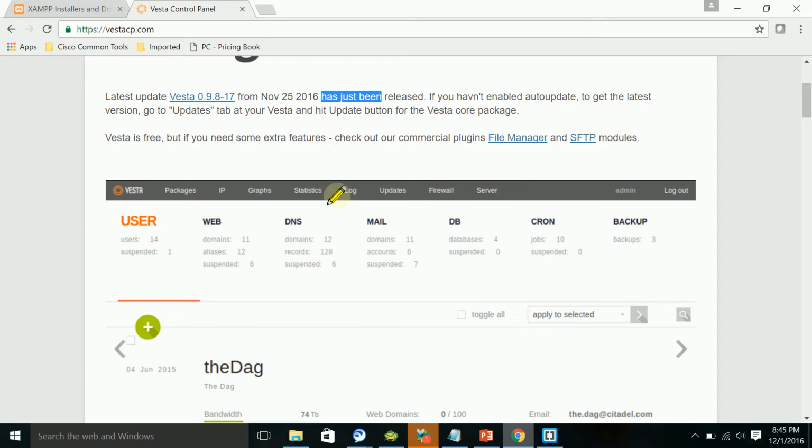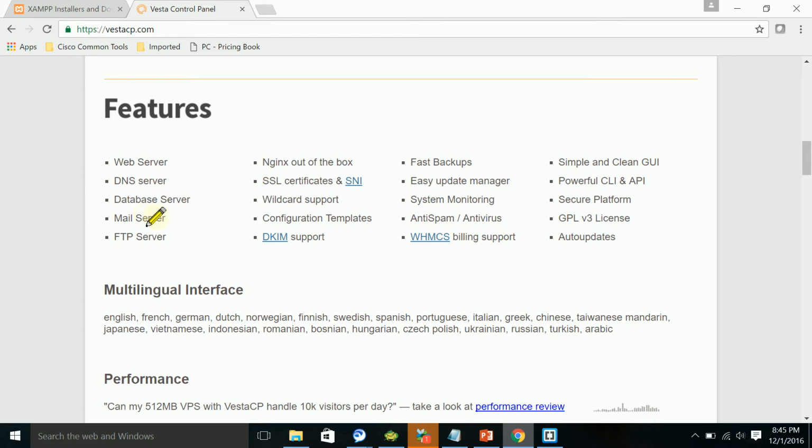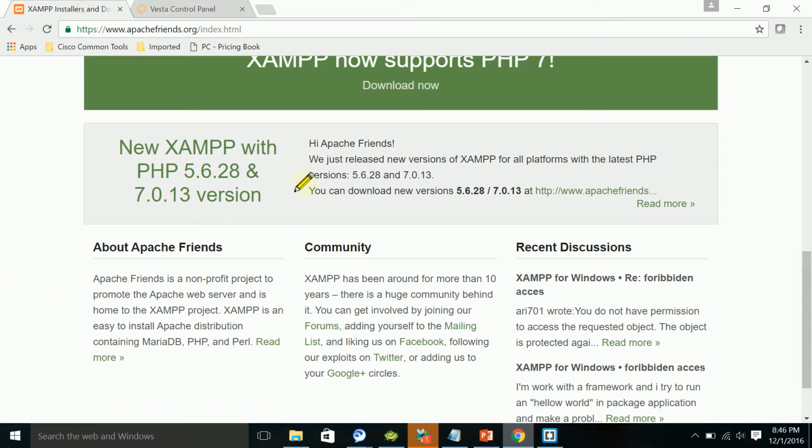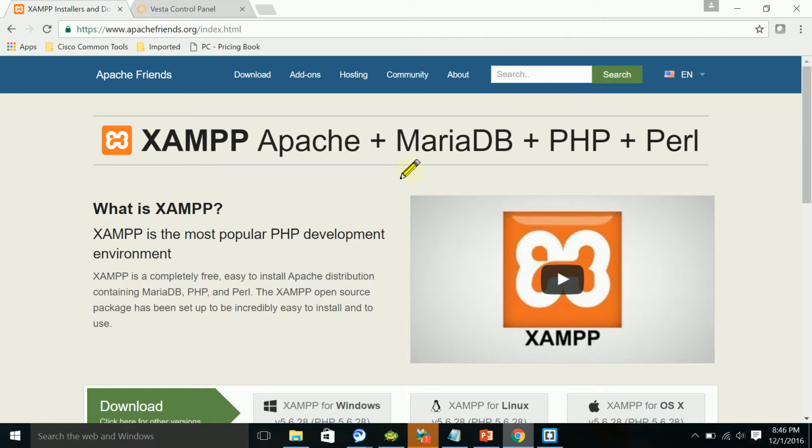You can see what's happening in your server. They have a mail server included, FTP server included, and SSL certificates which you can install. So they have a lot of other big abilities, but for us to work on it, I think XAMPP will be good and more than enough. So we'll go with XAMPP.